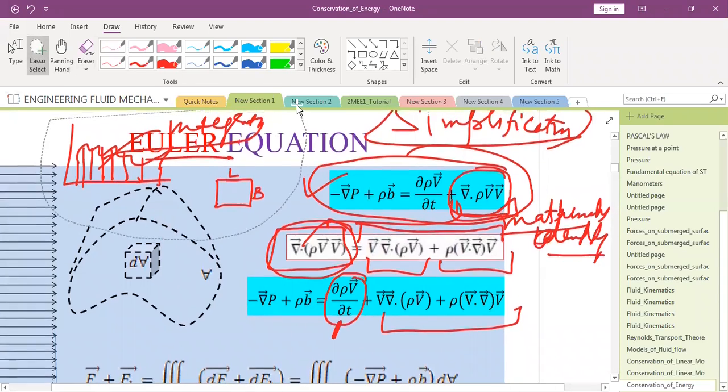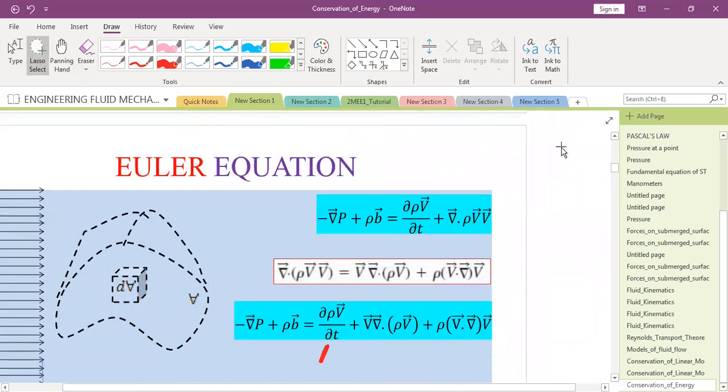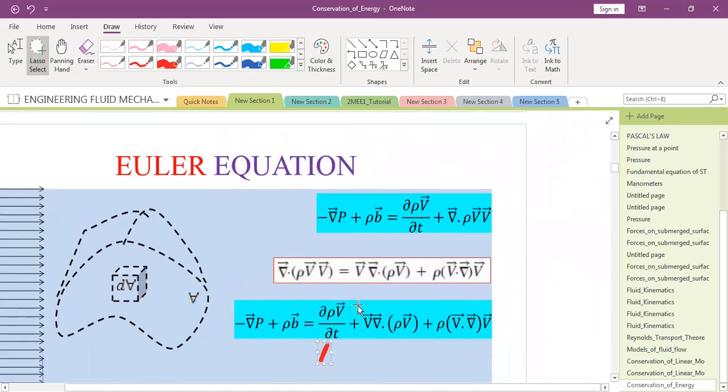हाँ जी, क्लियर है? सर, ये जो डिफरेंशियल इक्वेशन है, इसमें आपने बताया कि अगर ये जो फाइनाइट वॉल्यूम है, ये डीवी, इसको जीरो को अप्रोच कर लेंगे तो ये पॉइंट के लिए वैलिड हो जाता है। तो सर ये फिर लैग्रांजियन नहीं हो गया? हाँ, लैग्रांजियन आप समझो। अब ये बताओ ये कौन सा टर्म है?